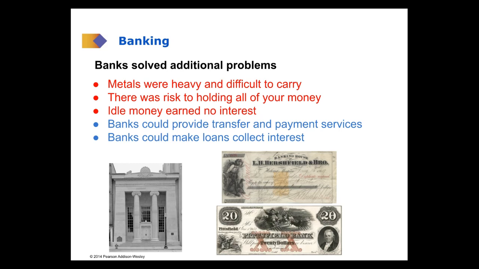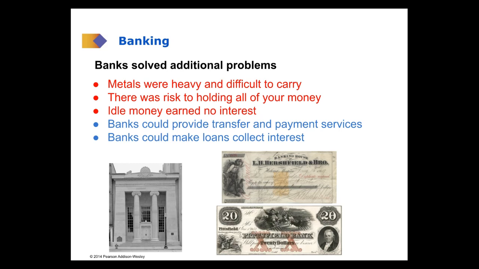So banks stepped in, and they specialized in providing transfer and payment services. And they could also make loans and collect interest on your behalf. So you could leave your money with them. They would make a loan to someone with your money if you didn't need it. They would specialize in that, in understanding their risks and dealing with the third party, so you didn't have to. And then you'd pay them a small amount of money, and you'd get to also make some interest. So banks enabled savers to make interest. And so banks played an important role in the evolution of money.